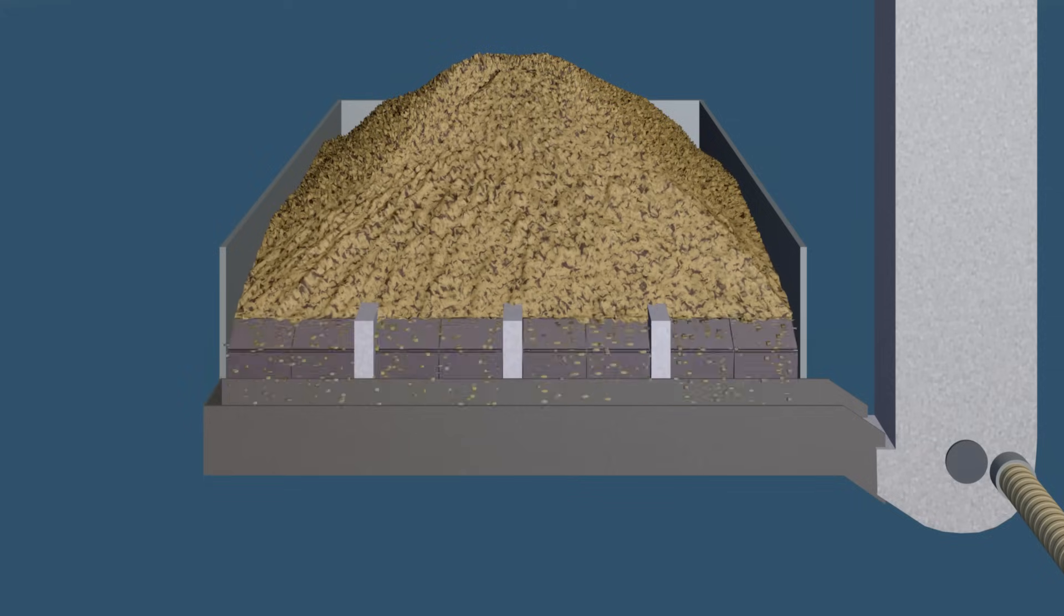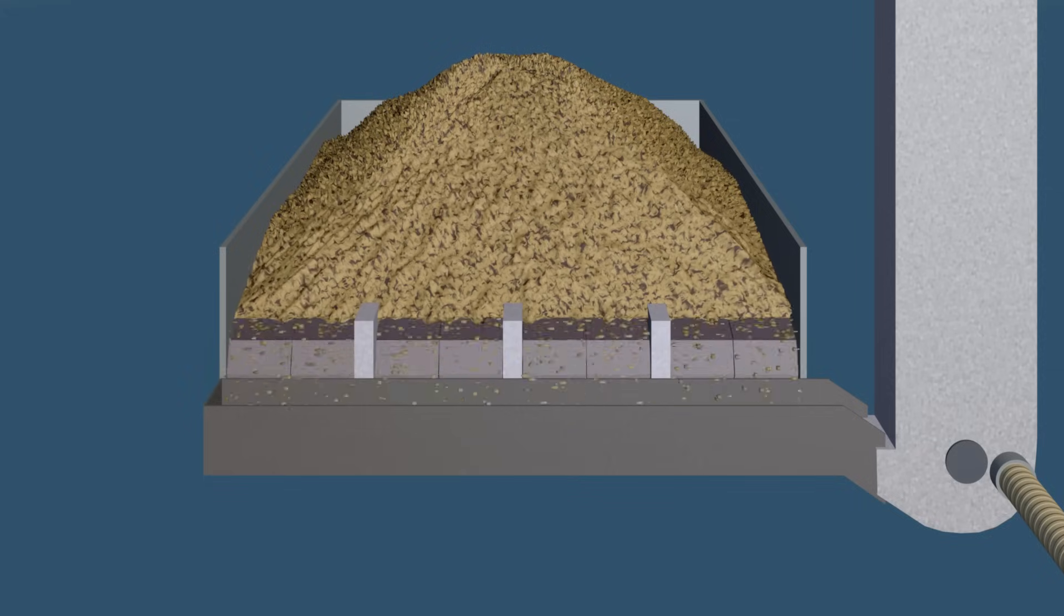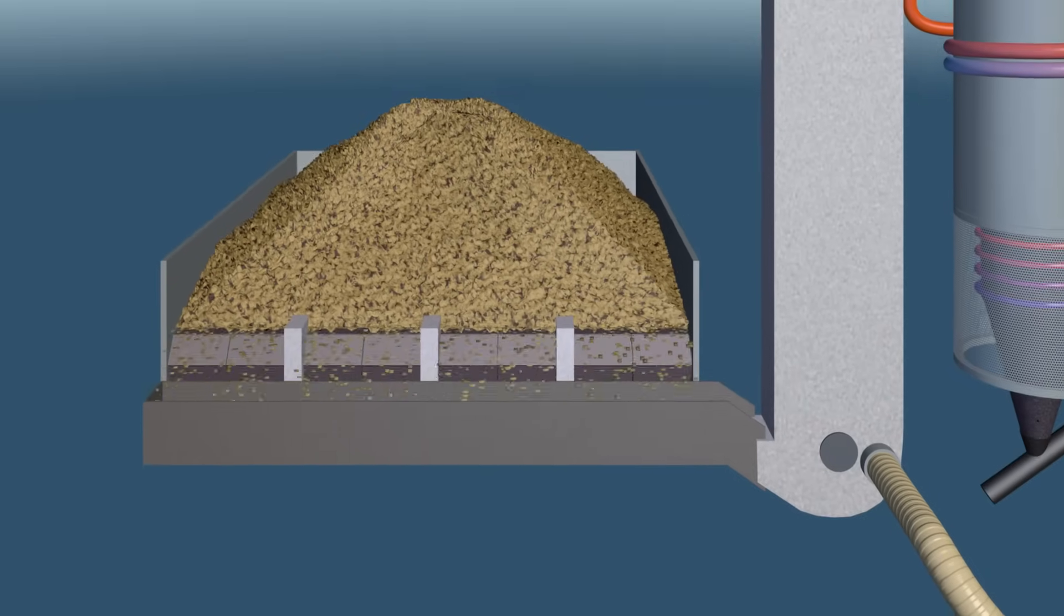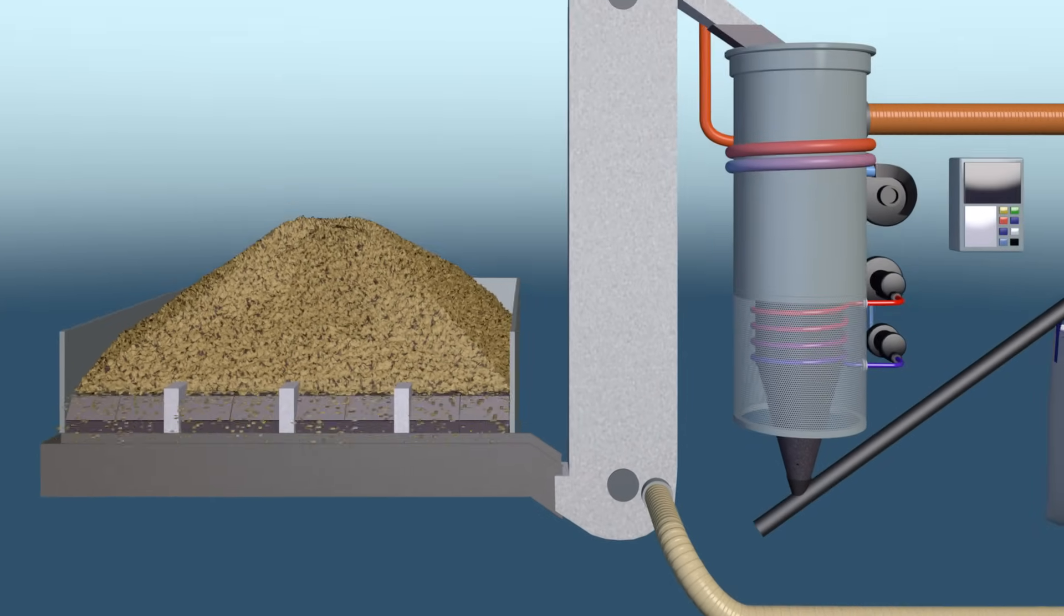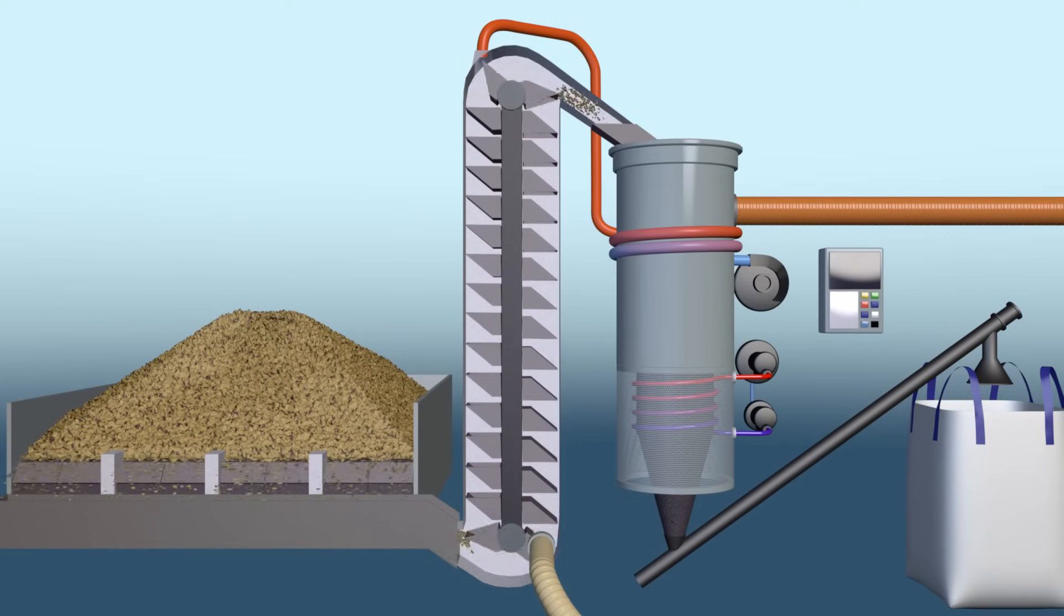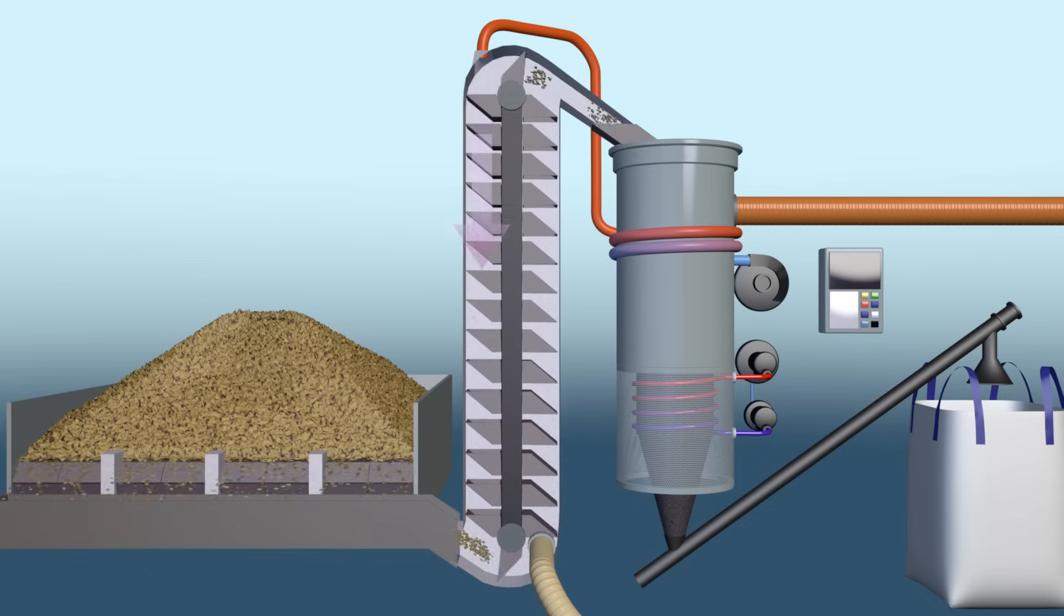Wooden or agricultural biomass stored in a dedicated storage facility is transported to the pyrolysis reactor via a bucket feeder. The raw biomass is pre-dried inside the feeder through the use of hot and dry air flowing in the crossflow.